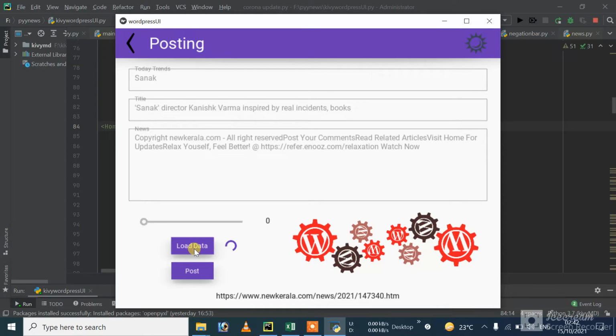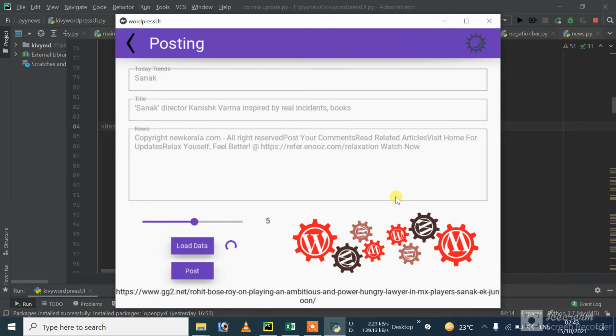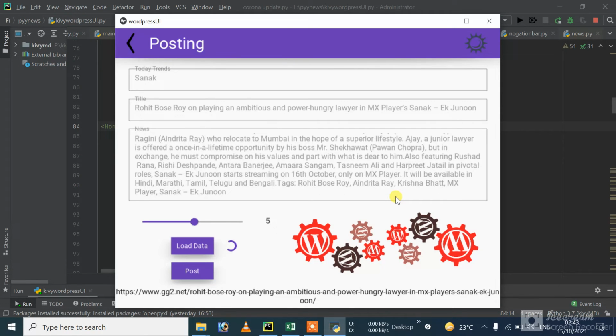Okay, the index is the same, so now you'll get the new data.